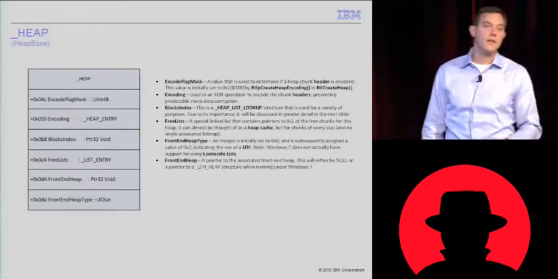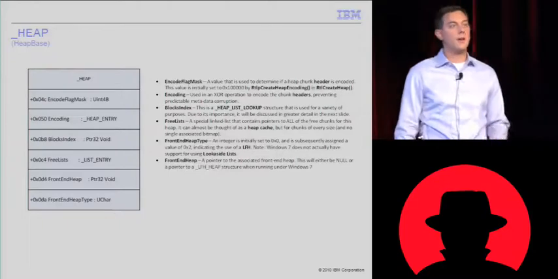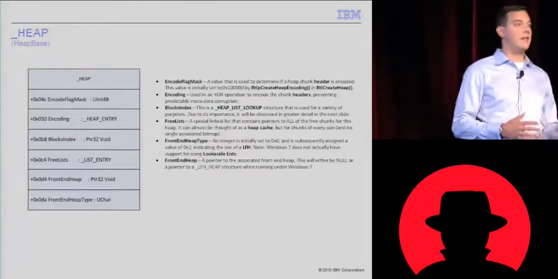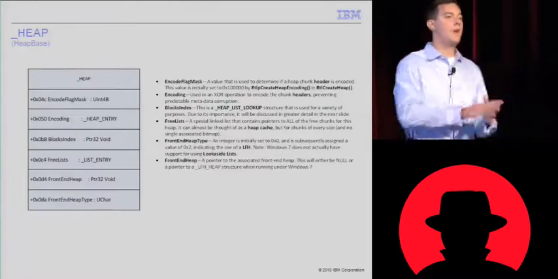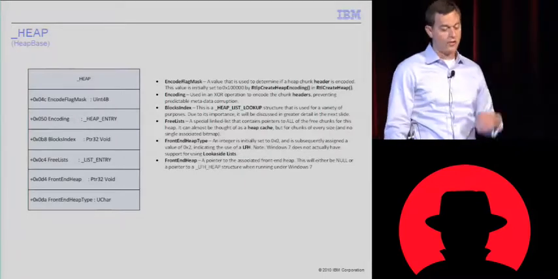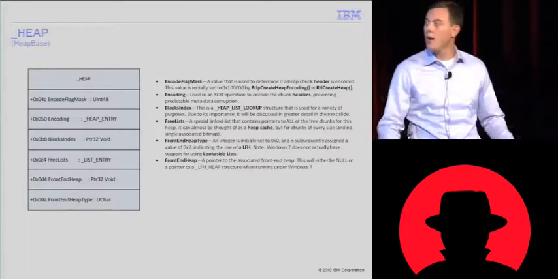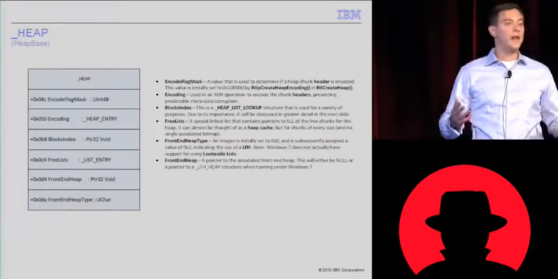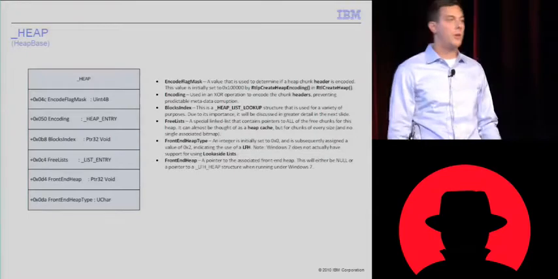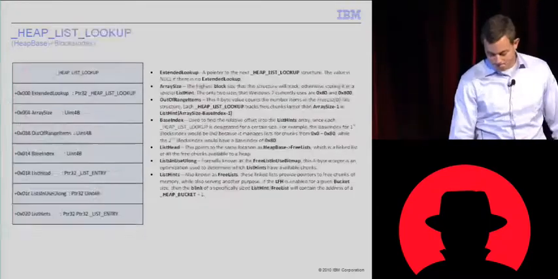That brings us to the free lists, and these are similar to the free lists that were in Windows XP, but instead of having these dedicated free lists, you have this overall free list structure, and we'll go over that more in the architecture section. Just remember that this pointer resides in the heap base. And finally, you have a front-end heap, and the only front-end heap supported by Windows 7 is the low fragmentation heap. There is no more look-aside list.